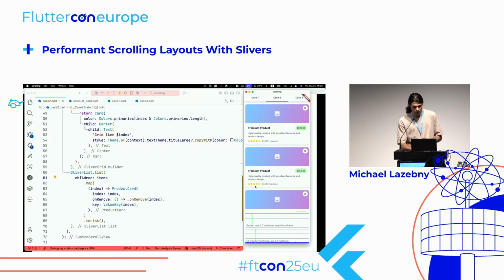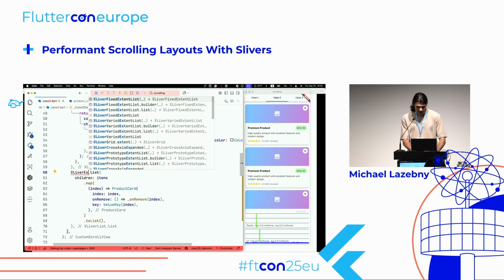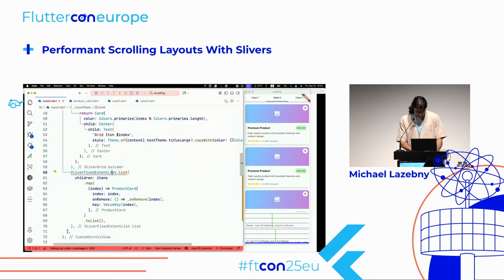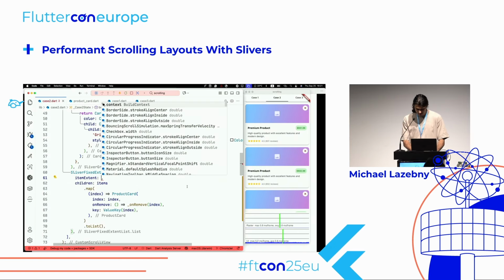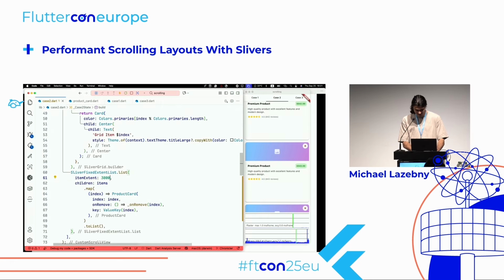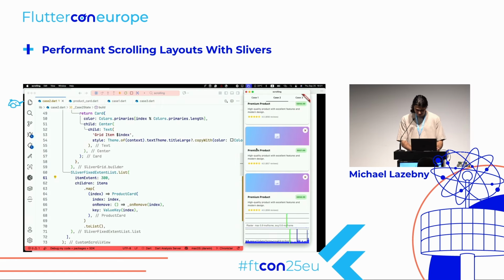And for this, you can use the SliverFixedExtentList. And it requires the item extent. And for this item extent, I actually don't know what the height of this thing is, but let it be like 400. I'm not sure. Well, okay, wait, 300, right?